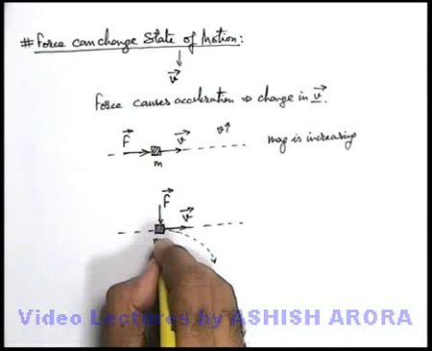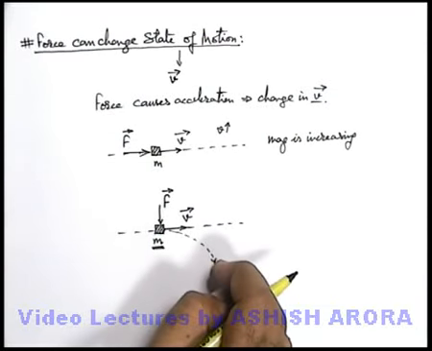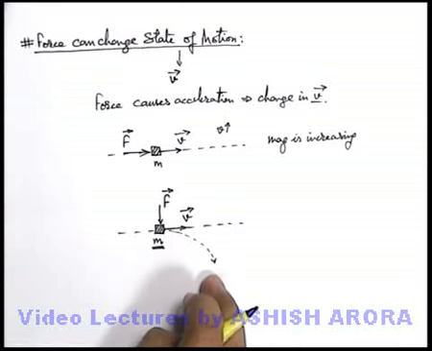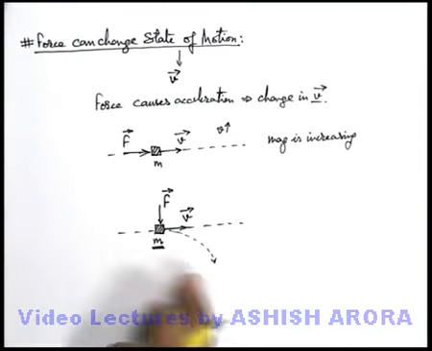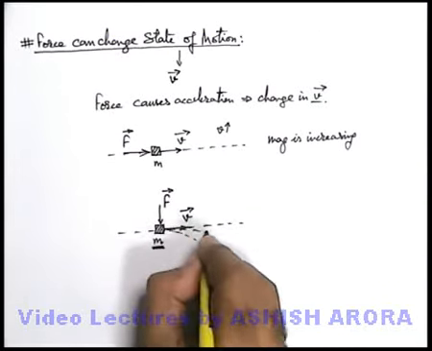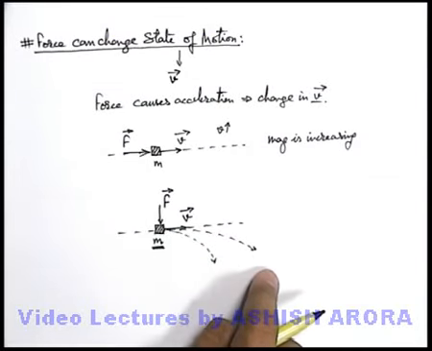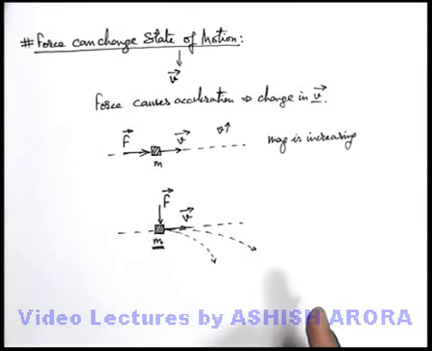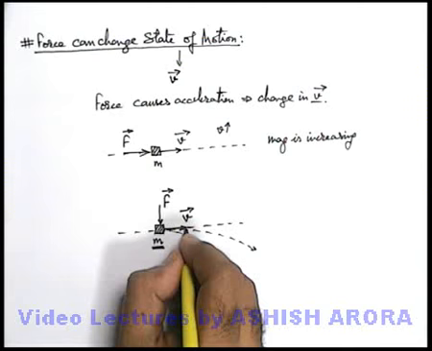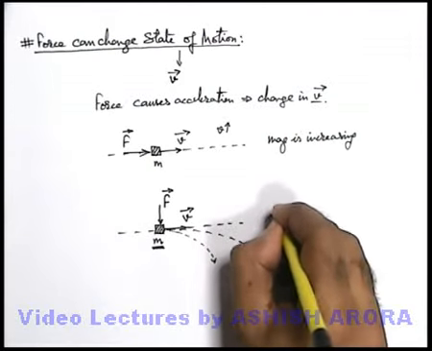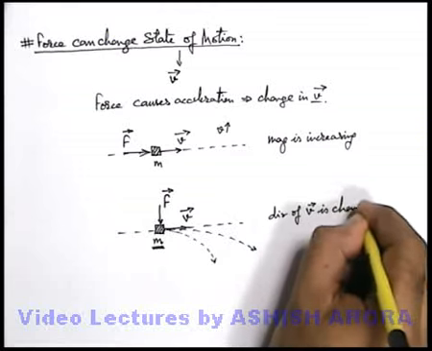How large the mass of the body is decides how fast the body will take a turn. If it is a very lightweight body, very soon it will take a turn. If it is very heavy, because of inertia, it will gradually take a turn in a large radius of curvature. So in this situation, when force is applied perpendicular to the motion, the direction of the velocity vector is changing.